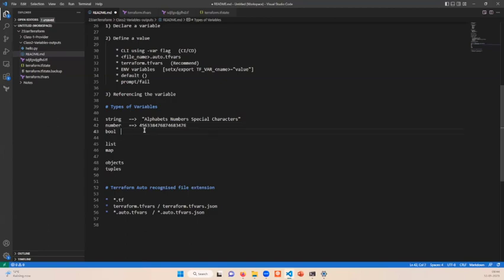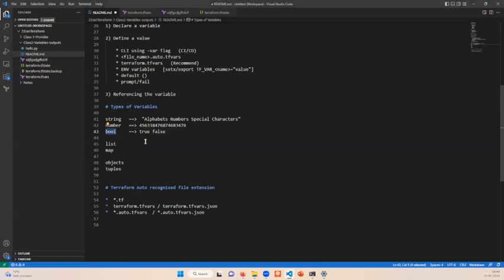And then comes your bool. So bool is boolean. Boolean here will accept only two values. The values can either be true or false in lower case. Whenever you have a variable which should hold only true and false as a value, you will use boolean.